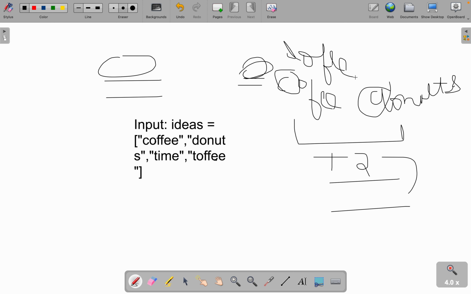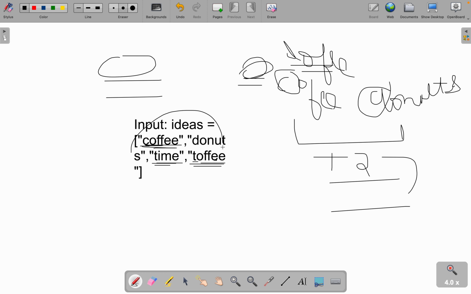And when will two valid names not be formed? Just like in the case of toffee and coffee, we are going to swap C with T, and we will get coffee and toffee again. So this won't give us the condition. And just like we will do a swap with coffee and time. We will get toffee and Cime, but toffee is already present, so we will not increment our count by plus two.